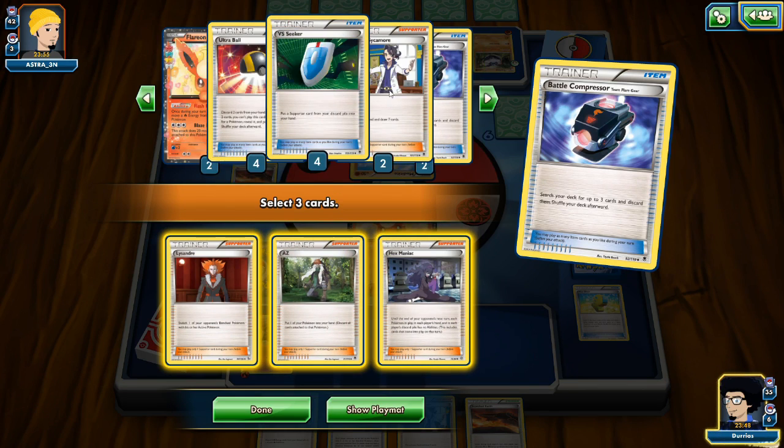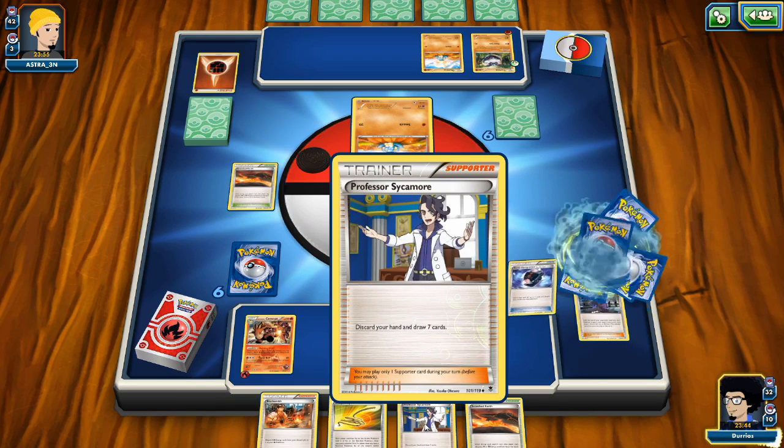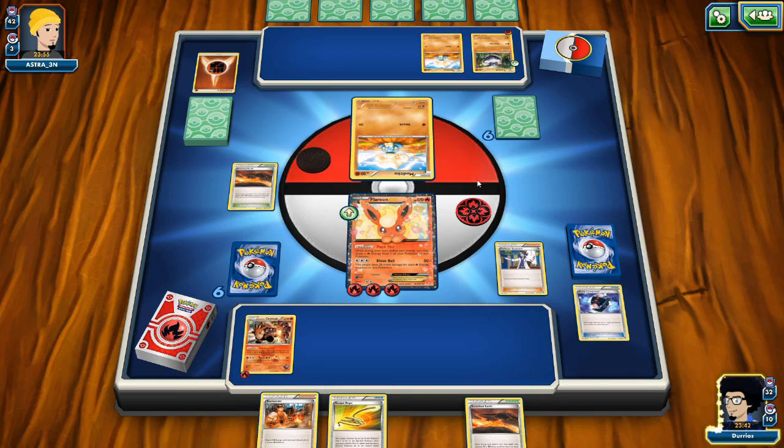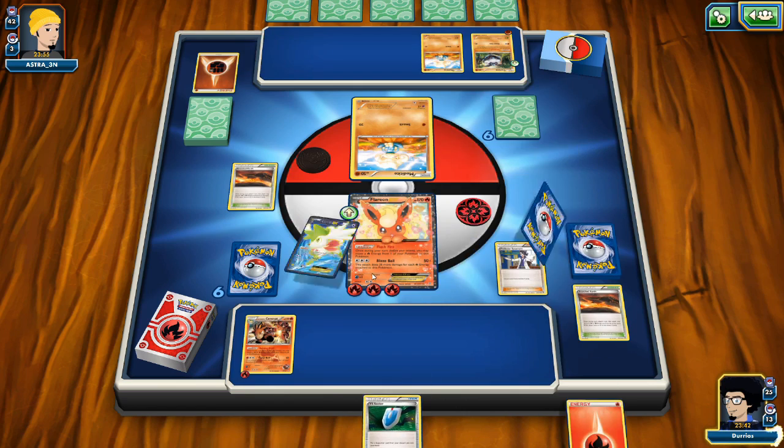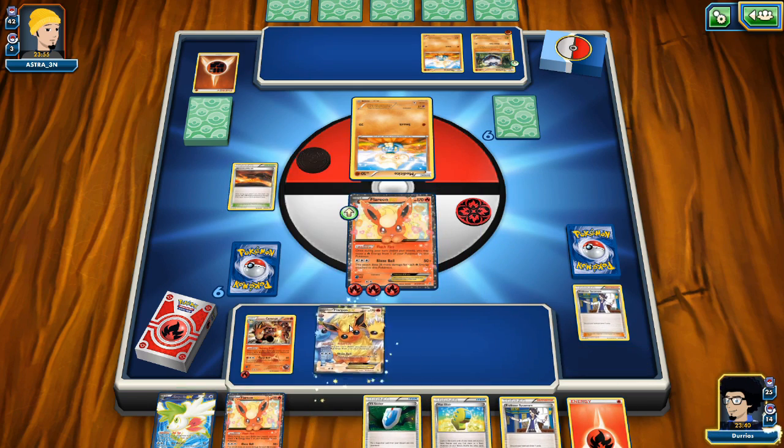We need the Hex Maniac in our discard pile to get it back with our VS Seekers. And then we are going to Sycamore, try to find a VS Seeker for the Hex Maniac for the next turn. Make sure we can deal with the Carbink. Yes, we do get the VS Seeker. We get another Flareon. That is good.